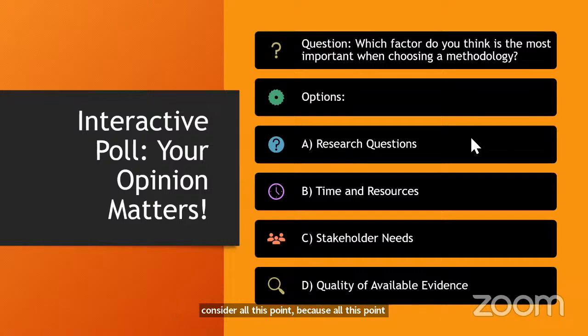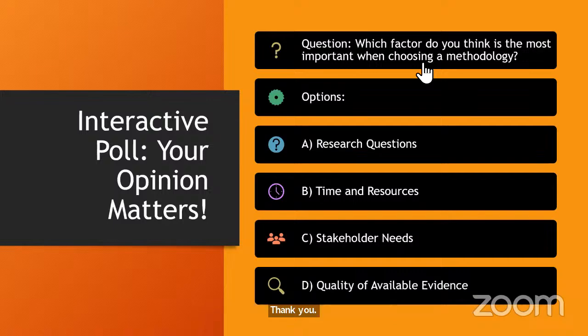Apart from the research question, you also need to consider time, resources, the needs of your stakeholders, and the quality of available evidence. So the most important one is the research question. However, you have to consider all the options.